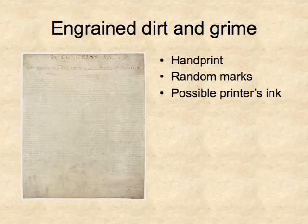The ingrained dirt and handling marks on the document are another permanent remnant of their history. This can be seen not only in the grime at the bottom edge of the Declaration, but in the very visible handprint that is on the bottom left corner of the recto of the document. When, by whom and under what circumstances this handprint occurred is not recorded. But at this point, it is an artifact of the document.